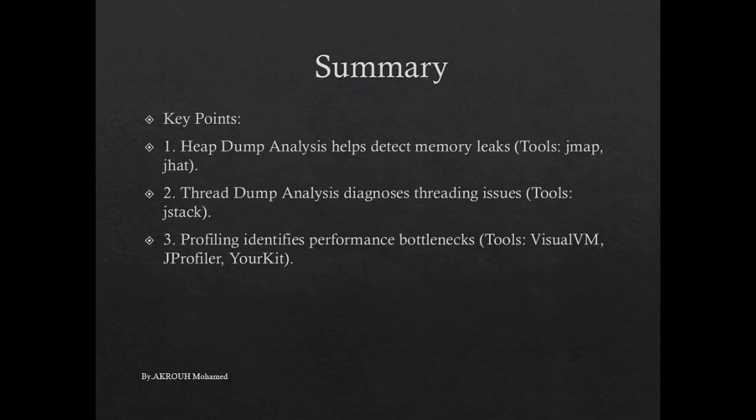To summarize, heap dump analysis helps you diagnose memory leaks and optimize memory usage using tools like jmap and jhat. Thread dump analysis assists in identifying thread-related issues such as deadlocks and bottlenecks using tools like jstack. Profiling helps you find performance bottlenecks and optimize code paths using profilers like VisualVM, JProfiler, or YourKit.